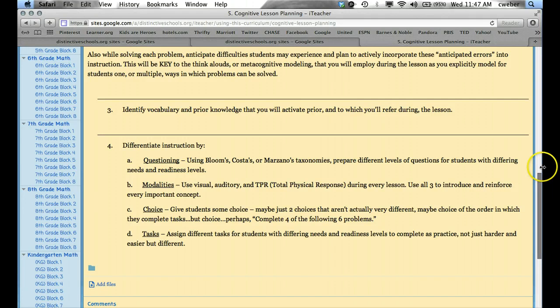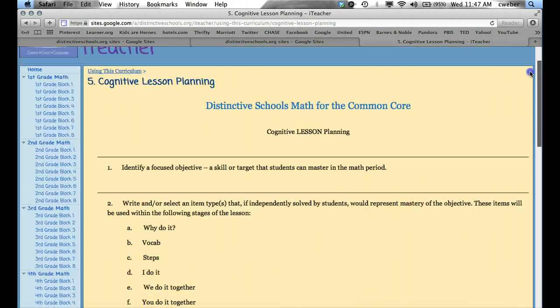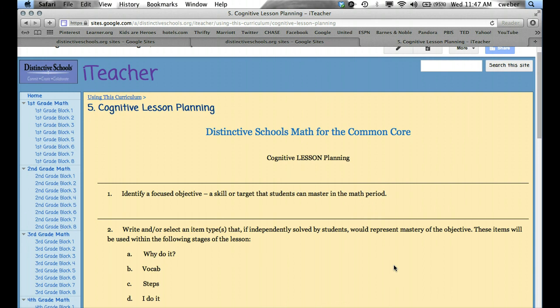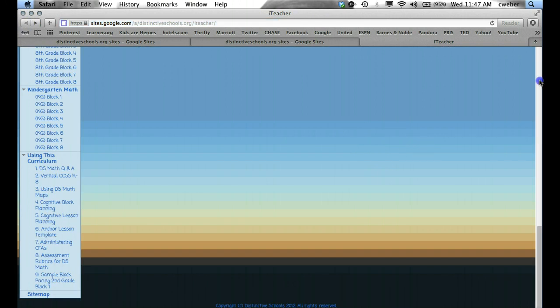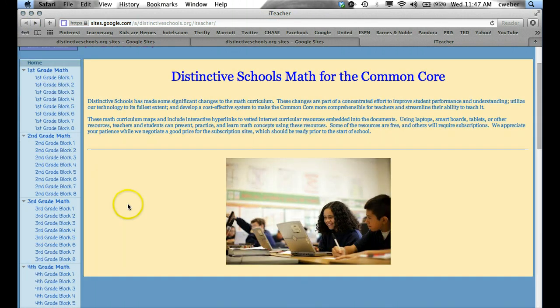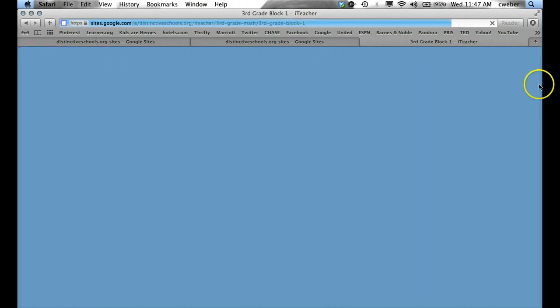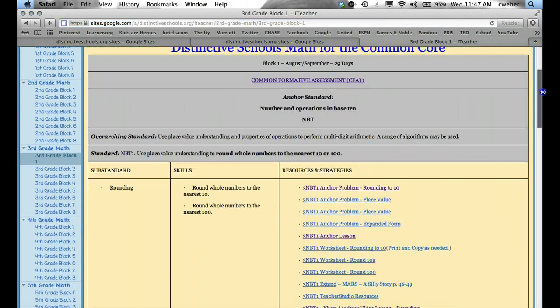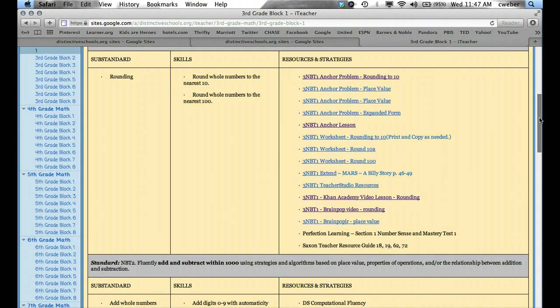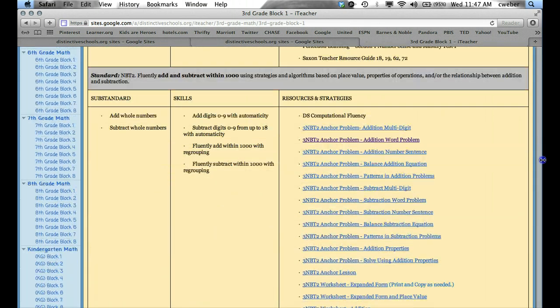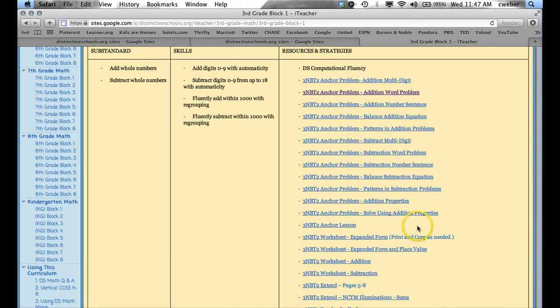All right. Well, this is the document y'all can access. It's just a way that y'all can help guide the planning of lessons themselves. Let's go back to the math maps themselves, and let's go to third grade, block 1, and look at an anchor lesson that will give us an idea about what the summer math crew and I have been kind of writing that may represent a lesson y'all want to use.